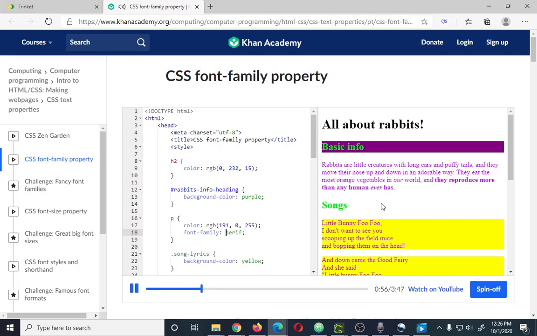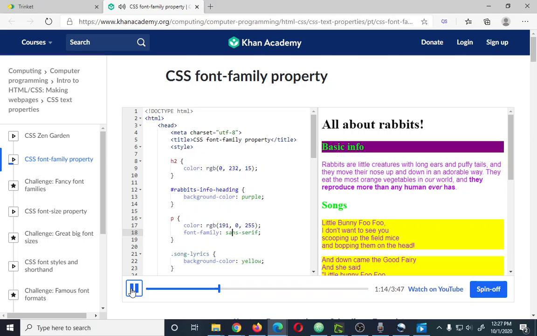A serif font is any font that has what looks like little feet on the letters. So you can kind of see how there's like the little curves on the T's, the line under the F. That's a serif. That's a serif font. Tell the browser to use a serif font family. It will use the default serif font for the computer, which is usually the Times New Roman font. I'm not a big fan of that font though, so I'm going to change it back again to sans serif.